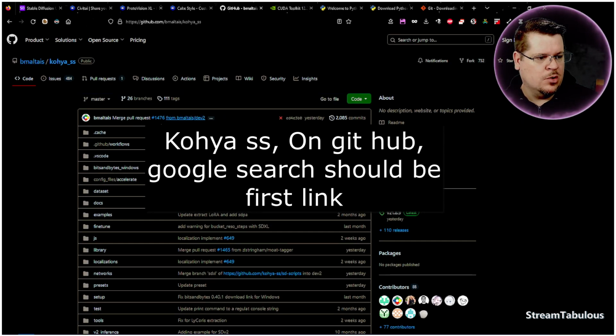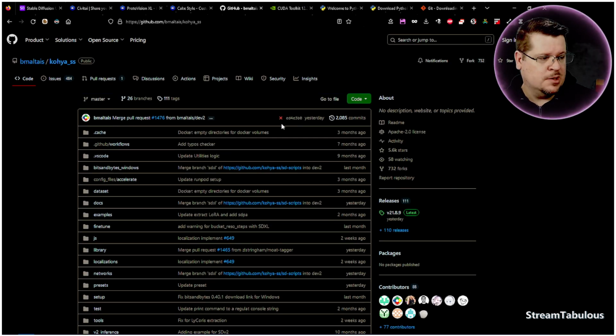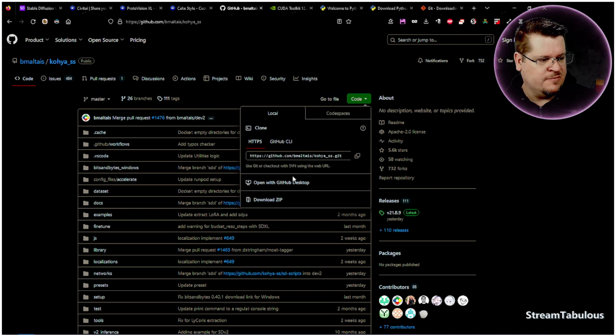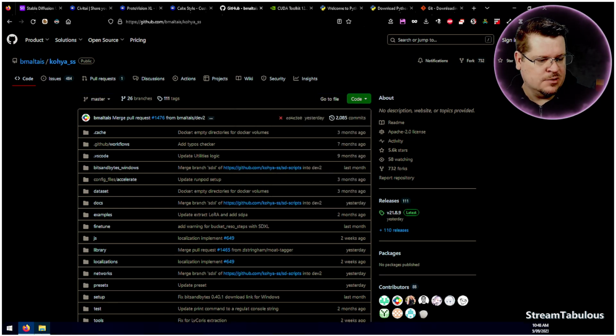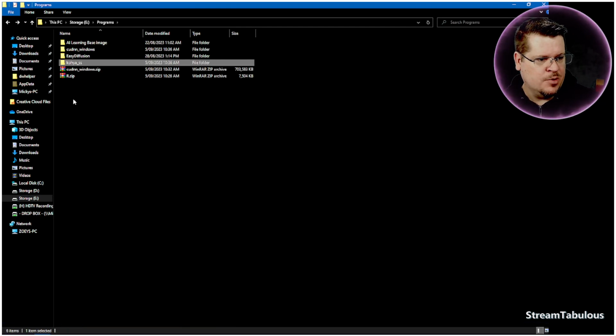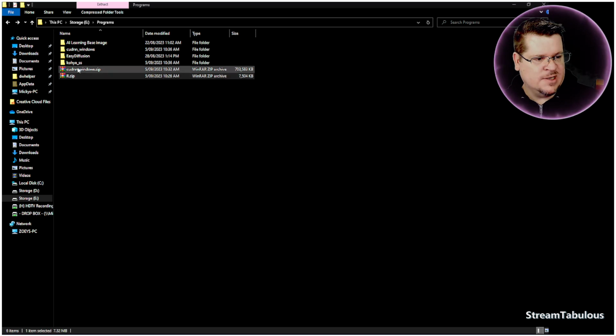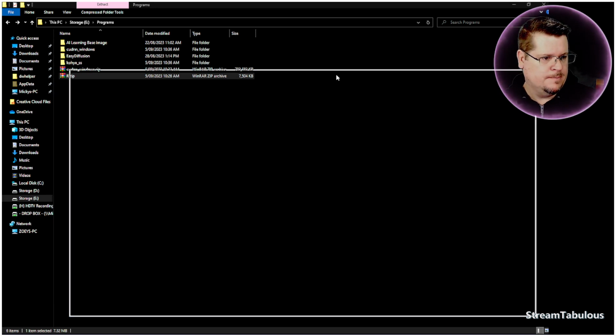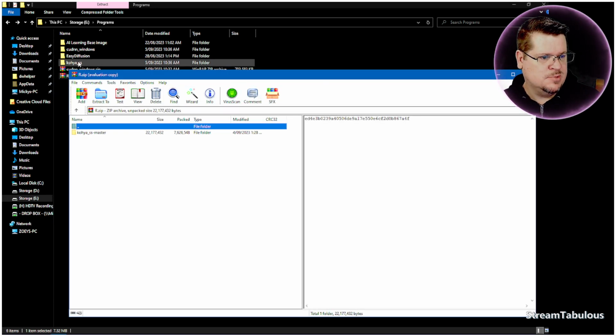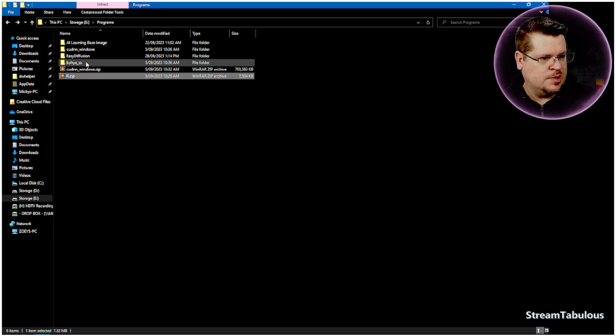And we want to download this here. Now, you can use Git pull to do it. In this case, what I have done is I've just downloaded the zip. After I've downloaded the zip, I've extracted the contents of my zip file to here, and I've just renamed it, so it should look like this.